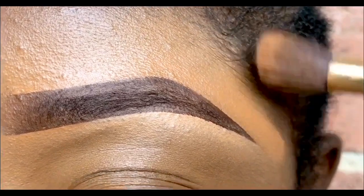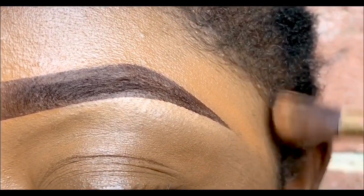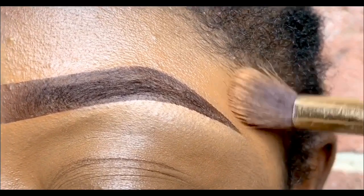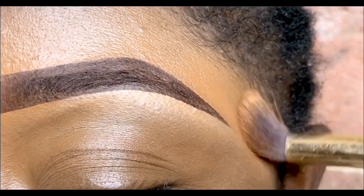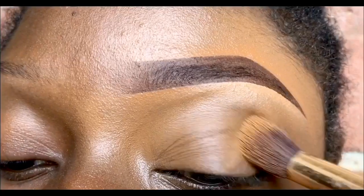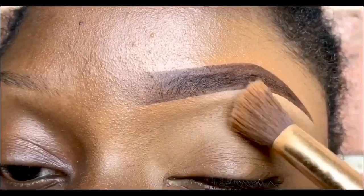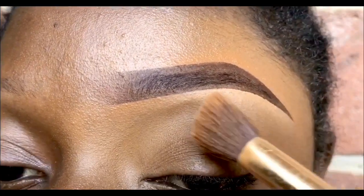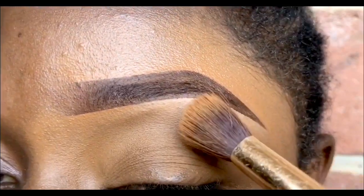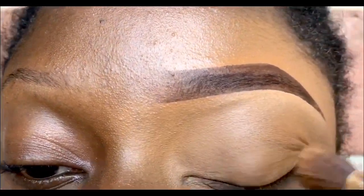And you want the edge of your eyebrow to be sharp, so you need to settle down to do that too. It should be as sharp as that. So I'm just setting the concealer on my eyelid with my face powder so that the concealer stays in place all day long. And I'm going to do the same for the top part of my eyebrow.